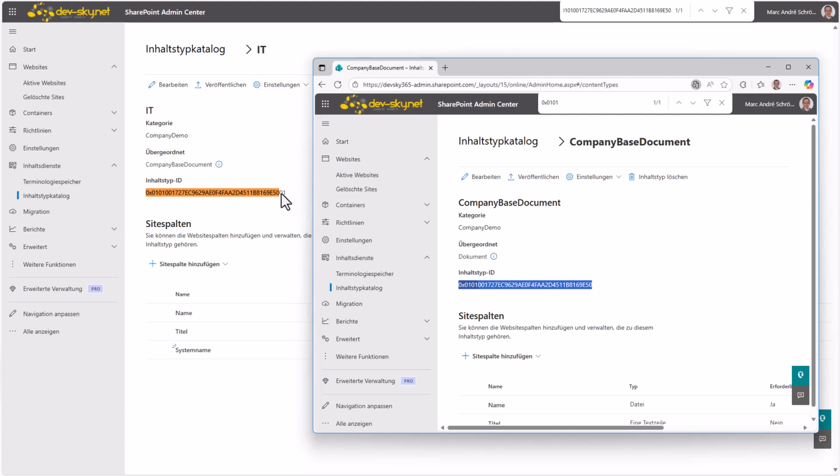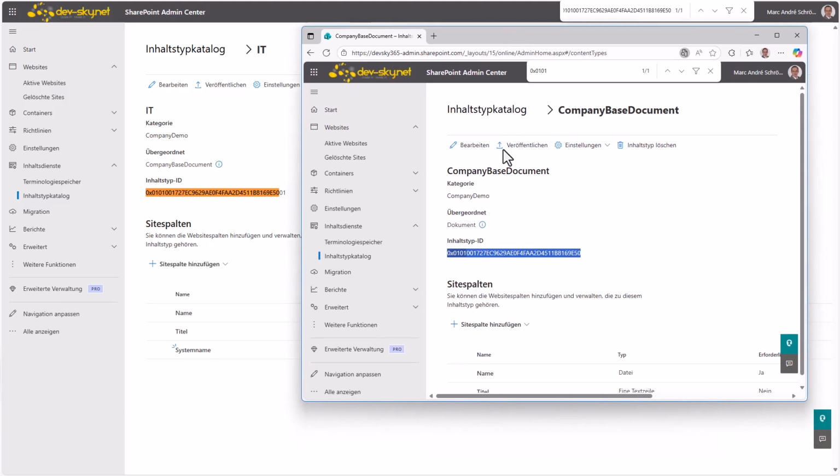And when I add a new content type that's based also on the company demo, SharePoint just increments this number here to 2, and then to 3, 4, 5, 6, 7, 8, and so on. And this guarantees that the content types always have a unique ID assigned. That is the magic behind these content type IDs.